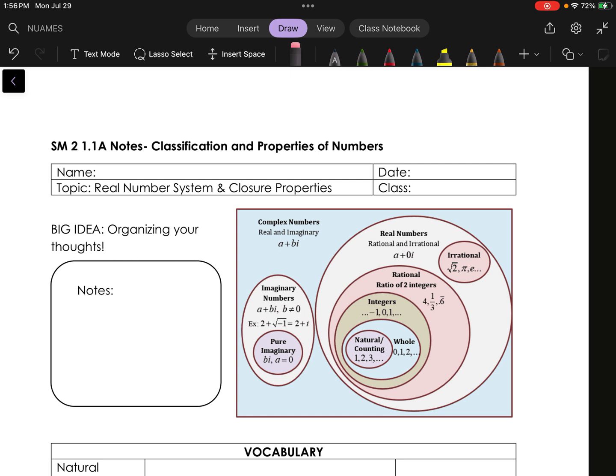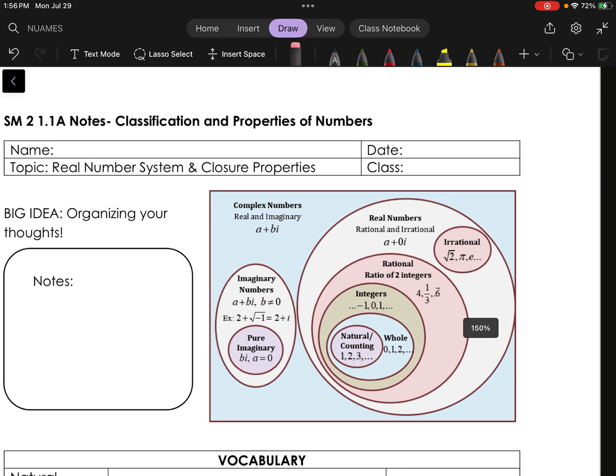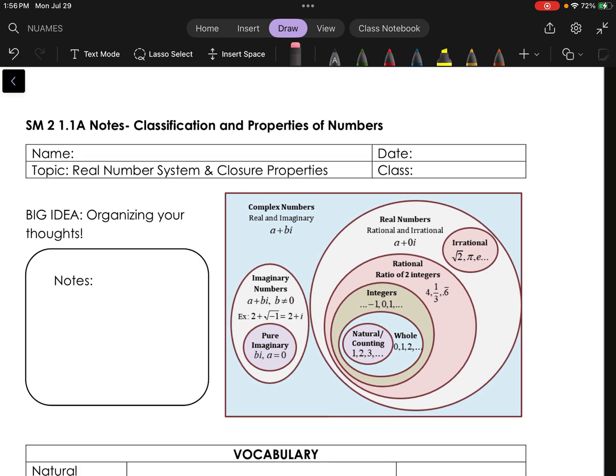Today, we will be covering the classification and properties of numbers, specifically on the complex number system. Just to give you a background, all the numbers that you've been learning for the past year in your math classes are being categorized in a specific set of numbers. And some of you are very familiar with how you call it, but today we're going to understand how they are all related in a complete complex number system.